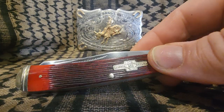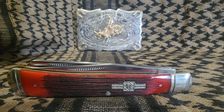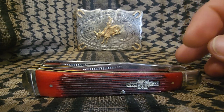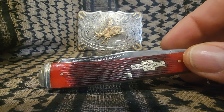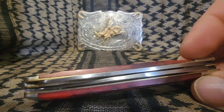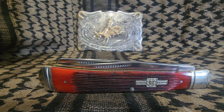Getting back to Rough Rider — they make a really great knife that's affordable, and people hate them because of that. They say, well, it's Chinese made. We're kind of past that. You can buy American knives, but I would put this knife up against a Case knife any day of the week. The steel is higher polished, and when you compare the cutting power, this knife holds an edge about as long as Case Tru-Sharp steel. It's a Chinese steel, but the heat treatment is done correctly. As important as the steel is the heat treatment.